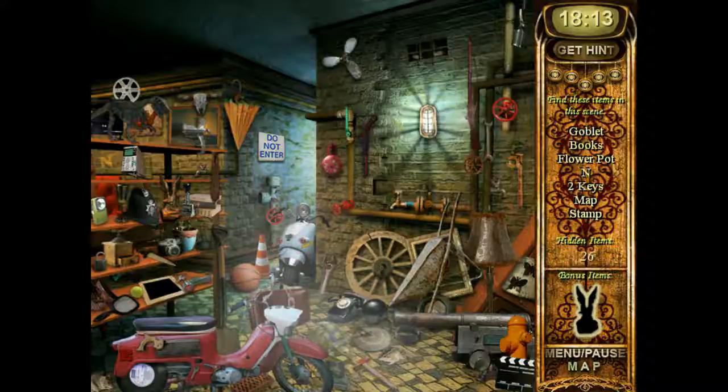Books. Goblet. Did I get the goblet last time, or did I get the goblet in a different room? I feel like it might have been a different room. So let's get the stack of books and come back to goblet. Circle back around, as the kids say. Flower pot. The letter N. Because apparently... Oh! Come on, that would have been so clever. How is that not right? It's the letter N. Game, you're cheating me. This is what cheating looks like.